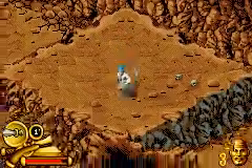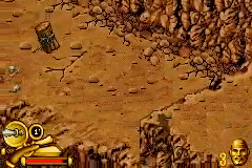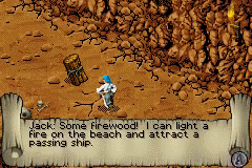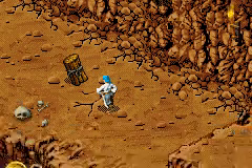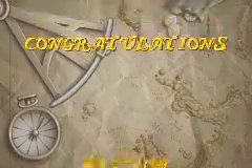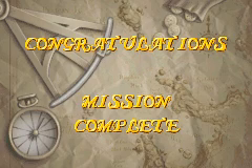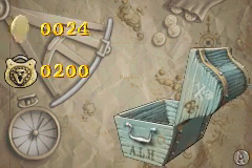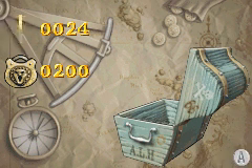Okay, for those of you who haven't hit mute by now, there's our objective right there, firewood. So now we can light a fire, track down a passing ship, and then get ourselves off this island. So, now that we've collected the firewood, we get the mission complete screen. We've collected some gold, some treasure, and we can use those to unlock things. I'll be showing those off as we go along.